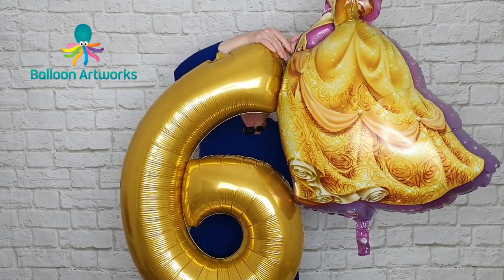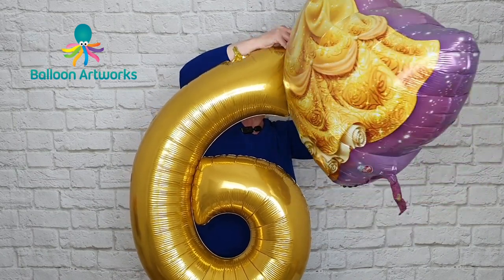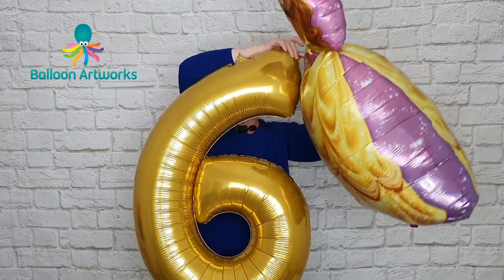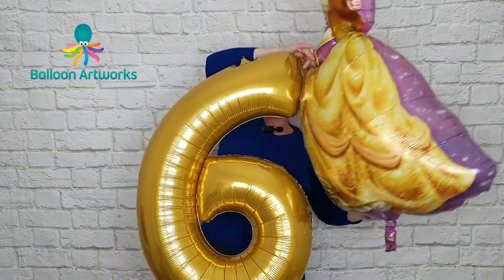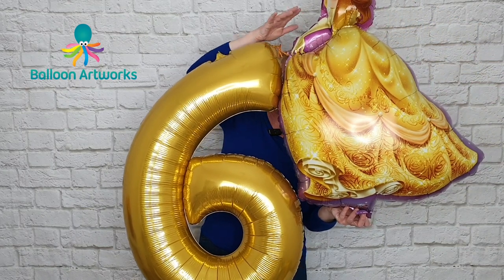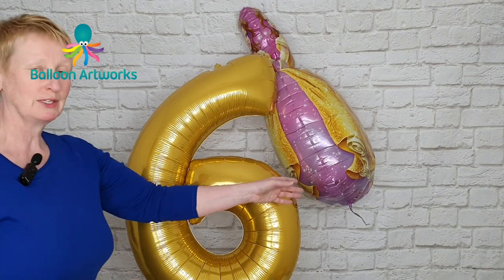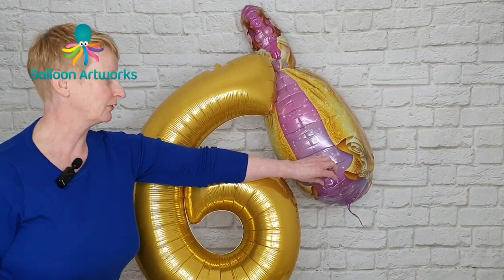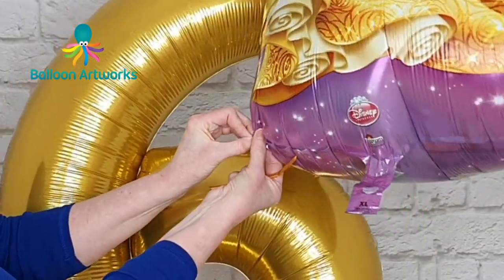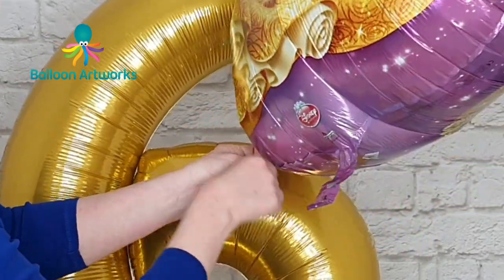I'm just assessing whereabouts I want to tie these — I don't want to tie them too tightly together, I want a bit of slack in between. You can see there's perhaps a couple of inches there. That's going to enable me to position Quincy's Bell down to the side. Please don't worry that at this stage everything is falling all over the place — that is just part of the process. I'm going to pinch hold of this corner here and make another attachment point, again using a 160.